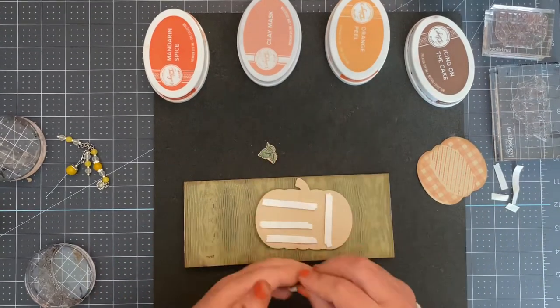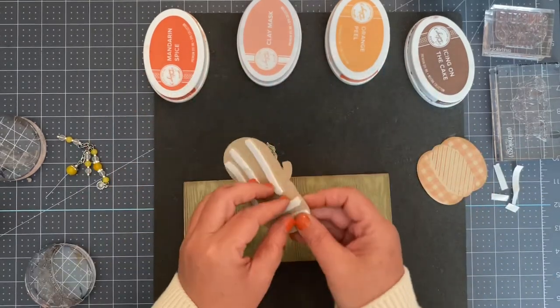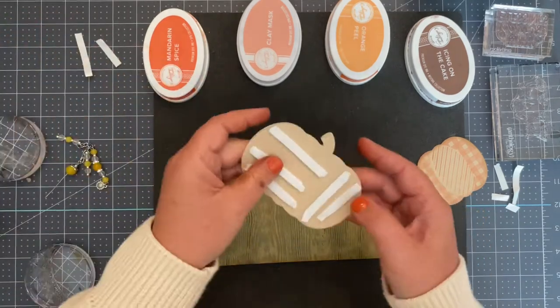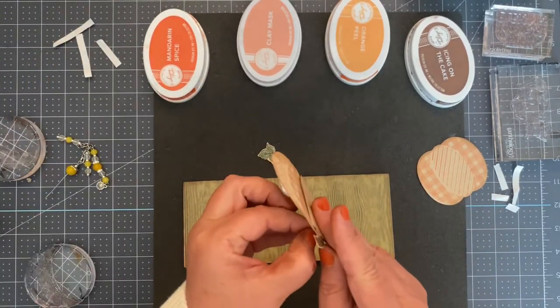All right. Can y'all see my hands, how dirty? I've been playing in ink all day, which I love, but I always go back to work on Wednesdays after being off, and I have inky fingers.